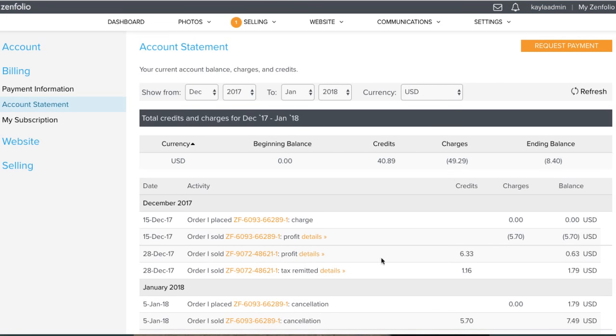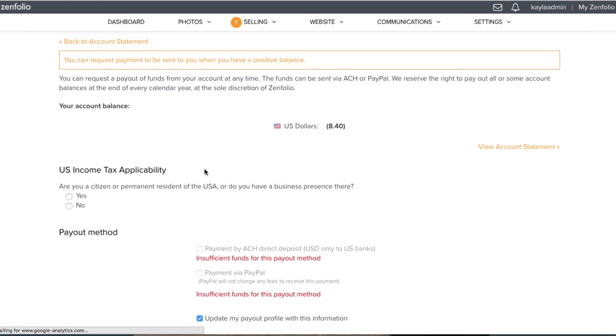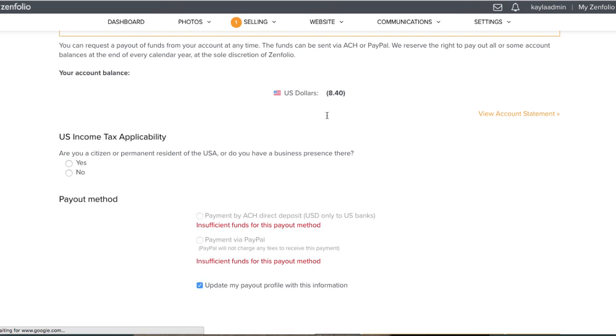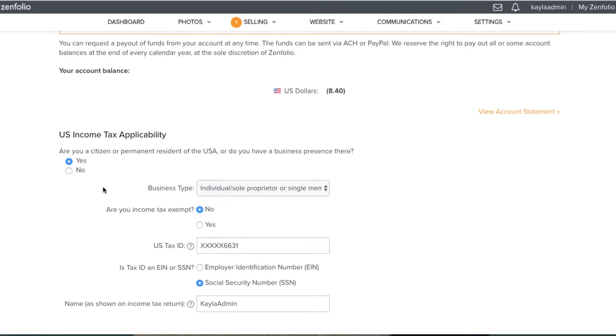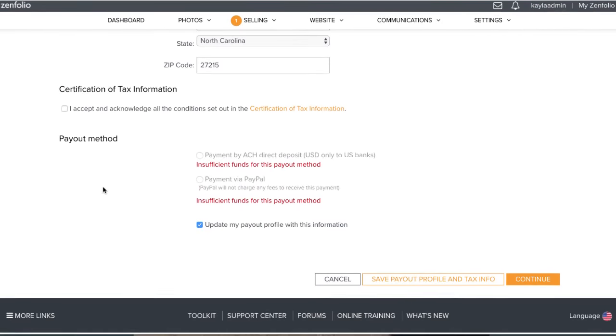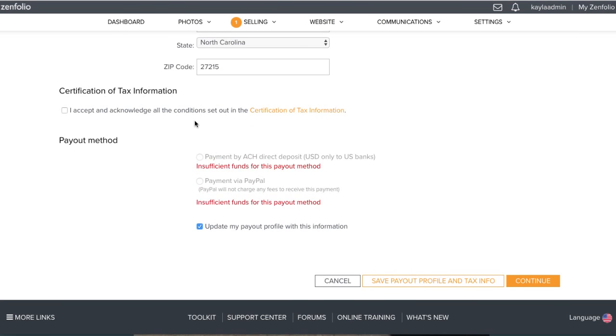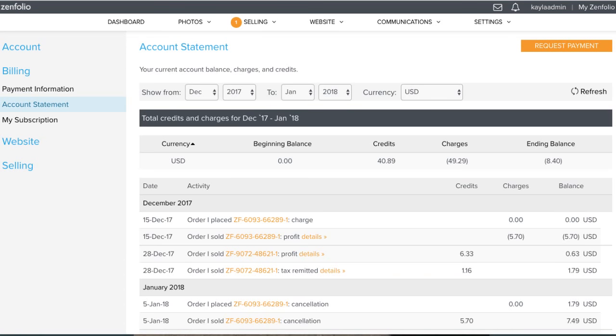But after you have determined how much you have in here, you can request a payout. And you will have to have a little bit of information filled out here. I think, so mine's negative, so a lot of this isn't going to make sense. But I can come in here and choose a bunch of different options and eventually choose where my payout is going to go to, continue. You can determine a specific balance to be sent to you, or you can just request the entire balance as a whole. So totally up to you what you want to do there.